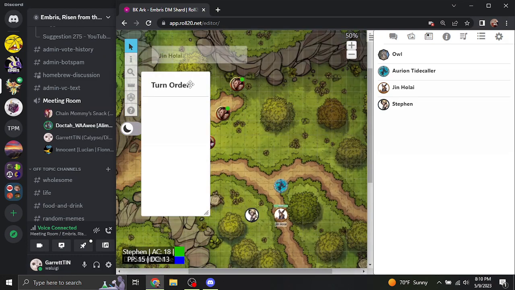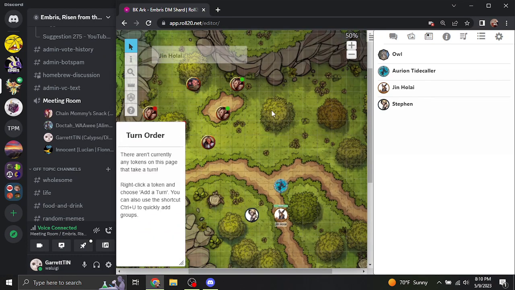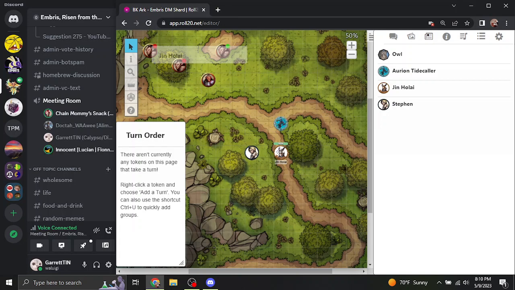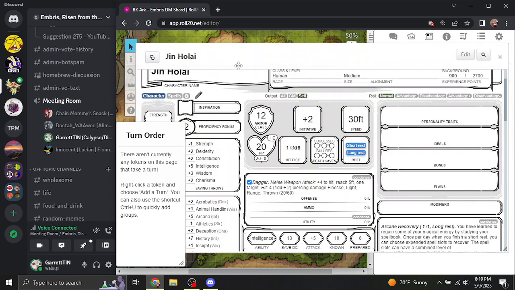Right. Let's roll initiative then. So this brings us to initiative. I mean, just because they're waving their weapons at us, are we sure they wish to fight us? So this does bring us to initiative. And in order to do initiative, you simply click on your token, click on your sheet, go to initiative up here, and pop.